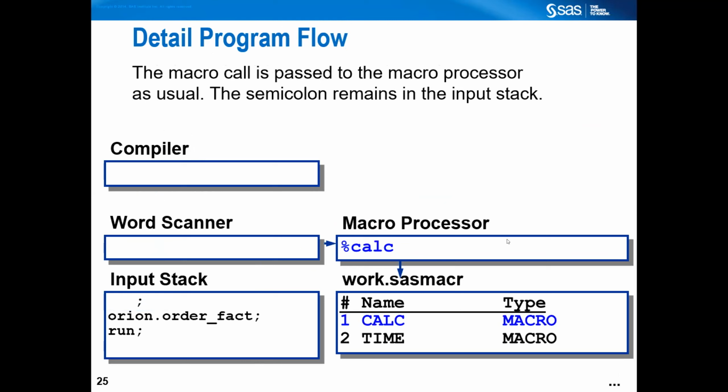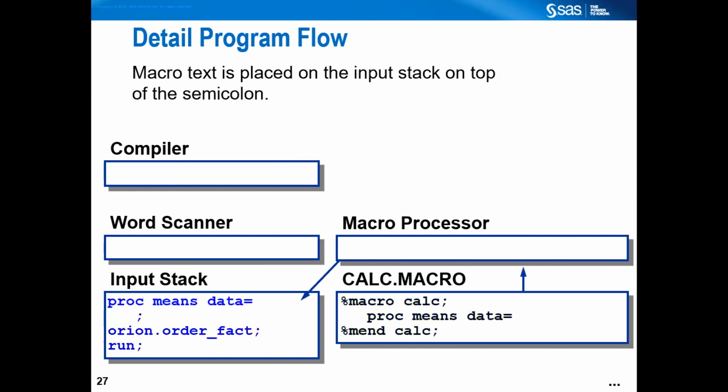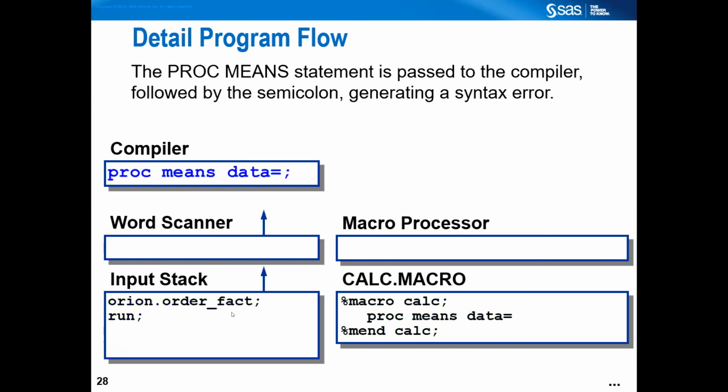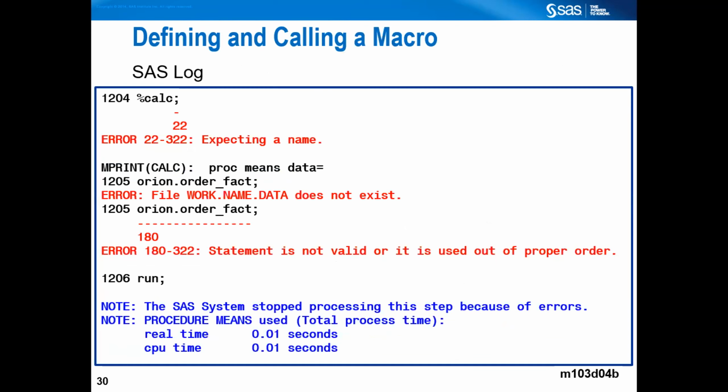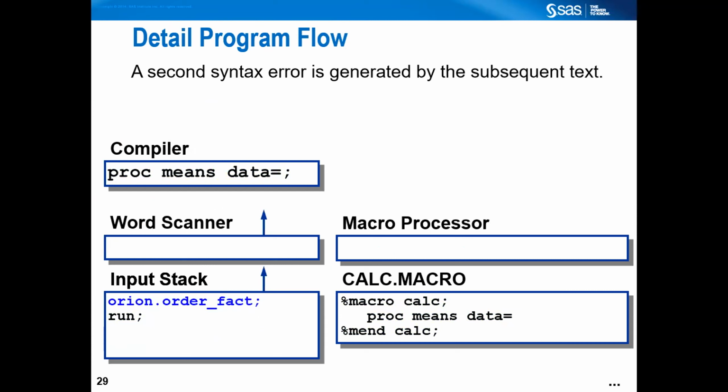When it's copied to the macro processor, by default the first step is it will look into your work library. It finds there is this macro with this name. So what does this consist of? It consists of underlying code. Whatever that underlying code is, it copies it to your input stack. And from the input stack, it again goes to normal processing: word scanning, compiling and compilation. So this is how the macro processor works.